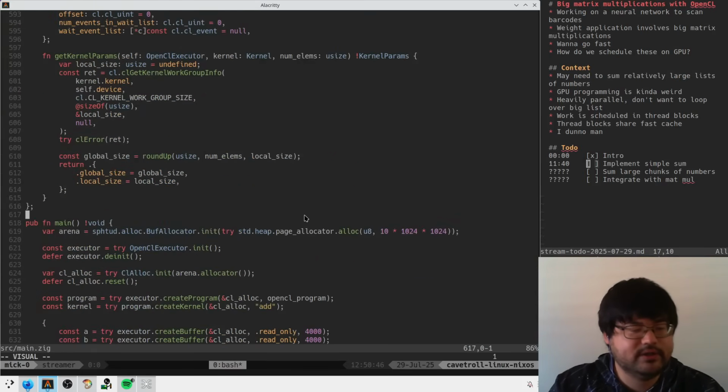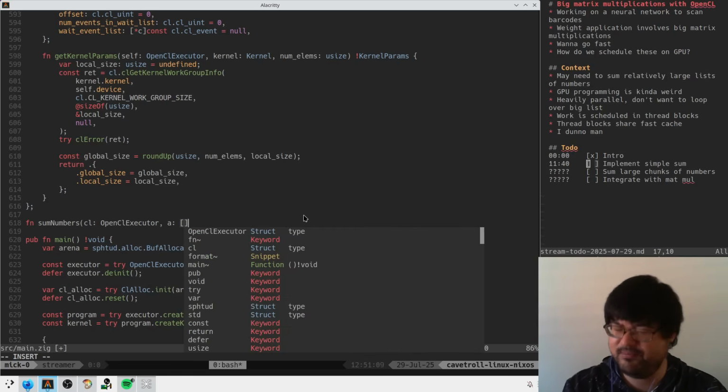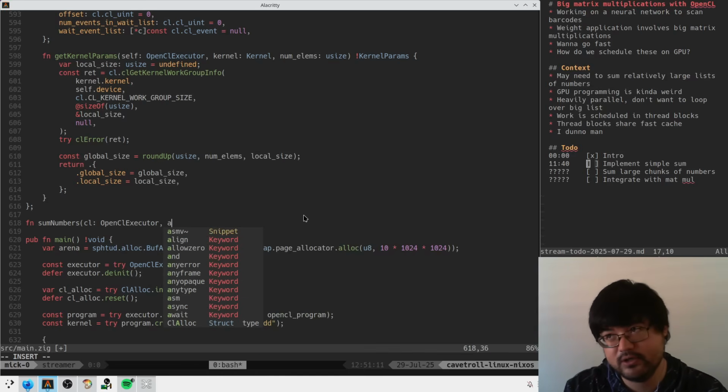Okay, so let's implement some function, some numbers. It is going to take in our OpenCL abstraction, and it's going to take in lists of numbers, I guess. Maybe these will be GPU buffers.